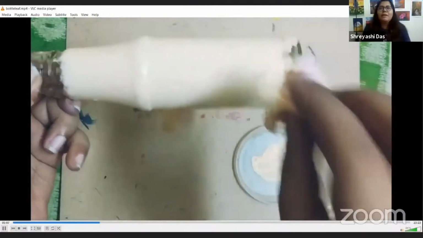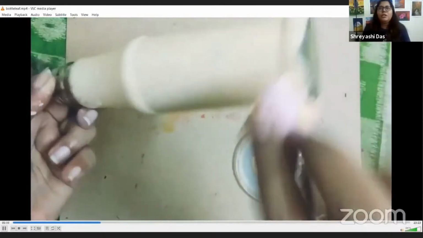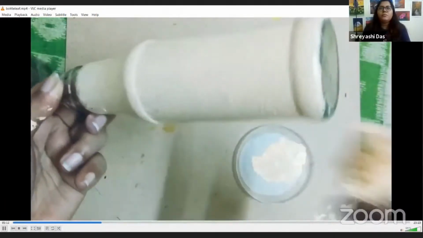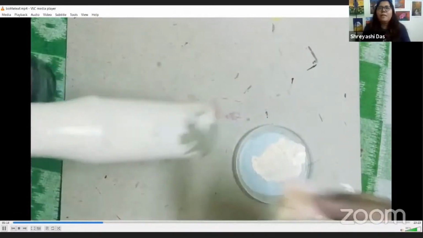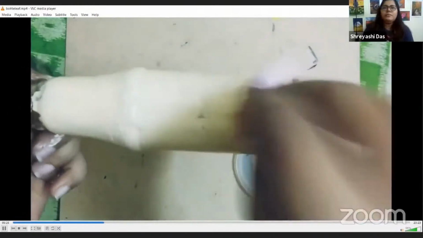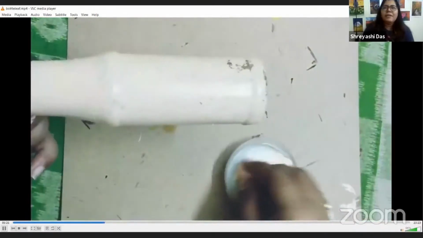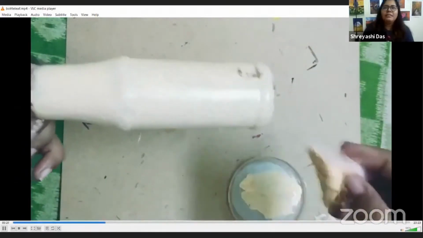And now I'm continuing with the rest of the portion. This is how you will have to completely coat your bottle with your first color. Getting it, everybody? Pretty easy till now, right?